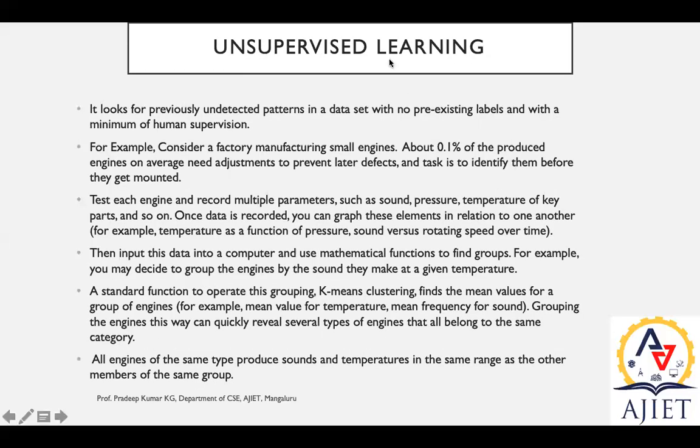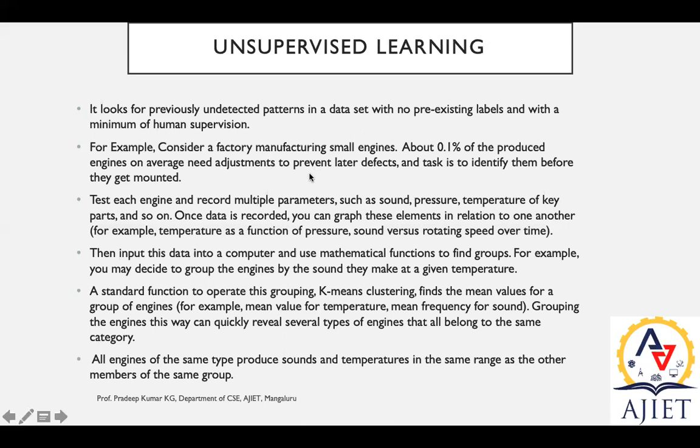Coming to unsupervised learning, it finds undetected patterns in a data set with no pre-existing labels. Unsupervised means we cannot have a label; we don't have enough material to bifurcate each and every pattern, so there is no pre-existing label. The algorithm's job is to learn the environment and trace out whether there is an intervention in between. In other words, there is very little human supervision; everything is monitored via the algorithms.